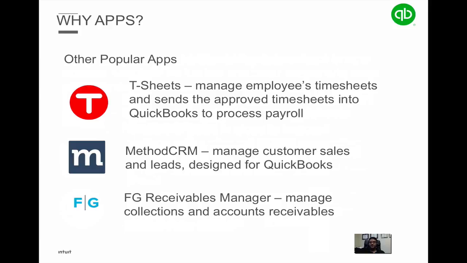Now, some other apps worth mentioning. T-Sheets. It's between T-Sheets and Method. They're the two most popular apps, most seasoned apps in the Apps.com website. T-Sheets manages employees' timesheets. This is not a payroll service. It's not a payroll system. It's a robust, complex, and simple to use timesheet management system where the users, the employees, can clock in on a computer, on a tablet, on the phone, on their smartphone by calling an 800 number.